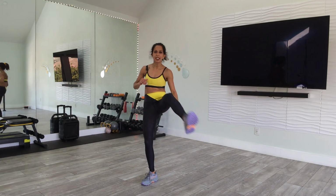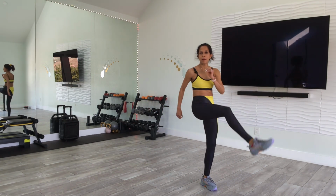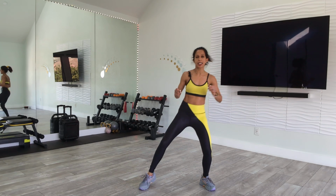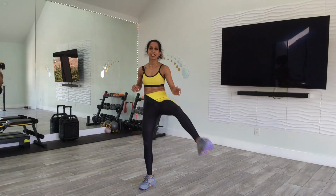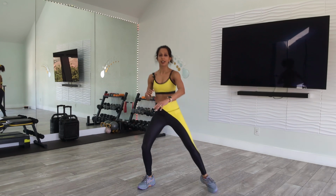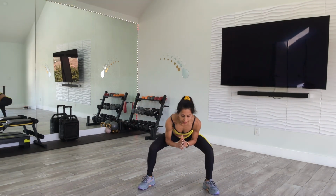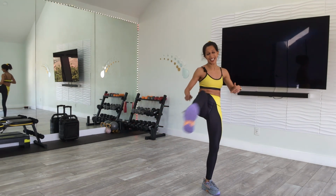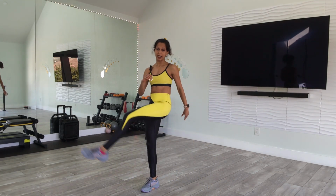That's right. Breathe. So notice I'm not turning my body with the circle. I'm staying facing the front. Breathe. Get a little bit lower into the squat if you want to. Just make sure you're not leaning forward as you sit into that sumo. Your core is working 100% right now.